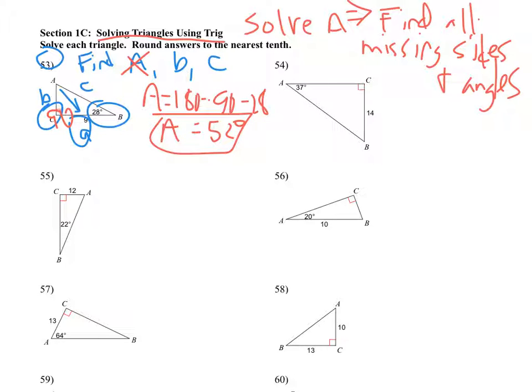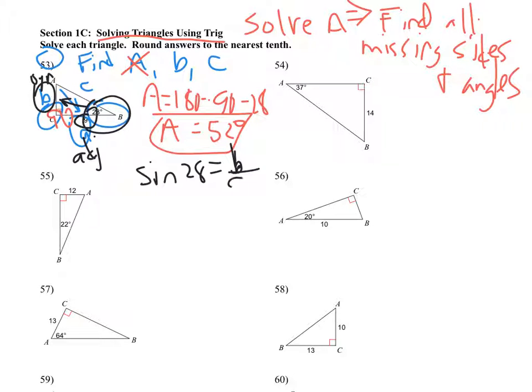Now, you're going to have to use trig to find some of the other stuff. So let's pick a side. We're going to use our 28-degree angle here, and we know the side of 9. That's the only other side we know, so we have to use that, and that would be the adjacent one if I'm going to look at angle B of 28. Let's find the opposite, little b, first. So I'm dealing with opposite and adjacent, so that is sine. So sine of 28 degrees is equal to the opposite b over the adjacent, which is 9.